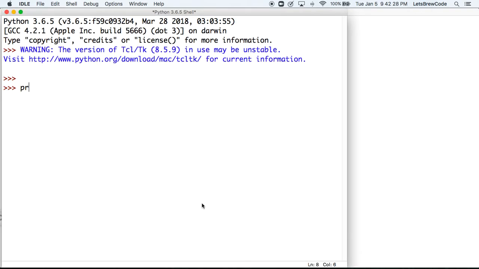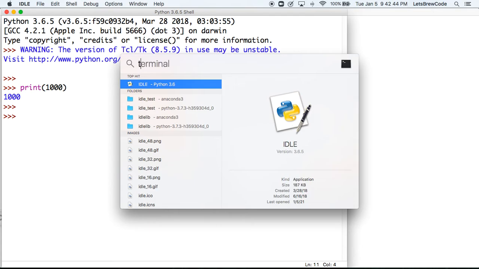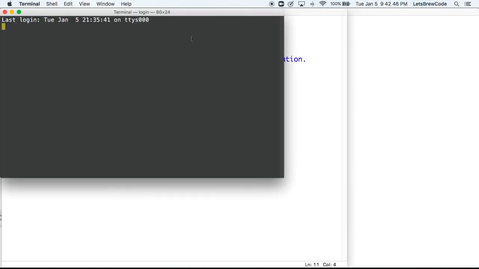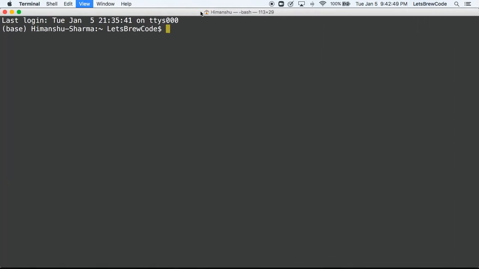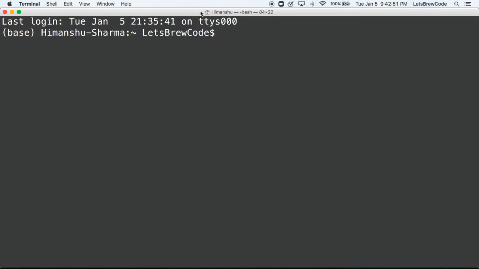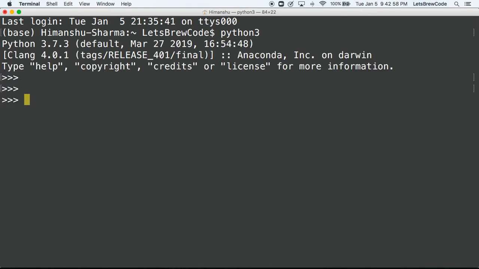So you can try something there. For example, I'm going to write print 1000. It will print 1000. So this is Python in interpreter mode. If you are on Mac or Windows, you can also run this interpreter inside your shell or command prompt. For Mac, if you go to terminal, once you have installed Python 3, you will specifically write Python 3, one word, without any space. When you enter, this will open and will tell you the Python version.